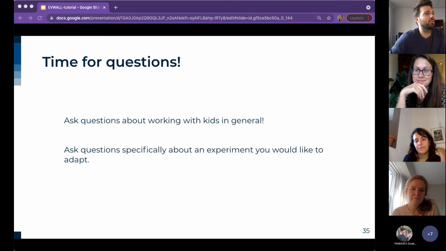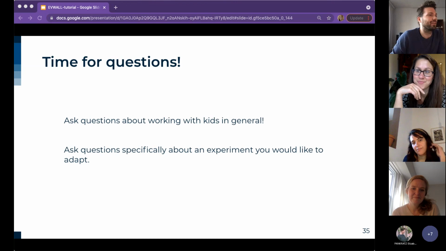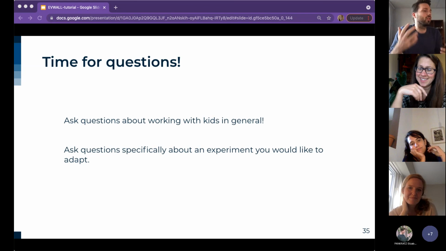Repeating basically what I said earlier, a lot of this advice is actually more applicable to regular adult populations than we think. I'm definitely one of those people who starts with designs that are uselessly complex, because I assume that my study has to have 200 trials and all these manipulations, and 10 different nouns, when actually, I think often it comes from a place of wanting to make this ecological and feel like a real language in some sense.